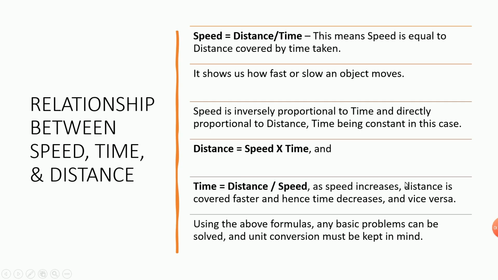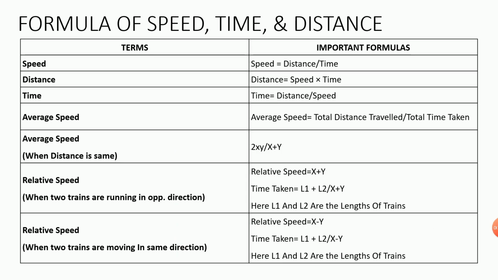As speed increases, distance is covered faster and hence time decreases, and vice versa. This is the relationship between speed, time and distance. Next come the formulas. In the exam, the questions will mostly be based on formulas. The first three we have seen in the previous slide, and you have to remember the other things.